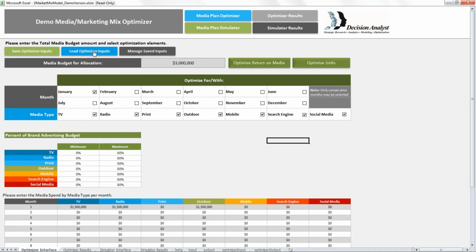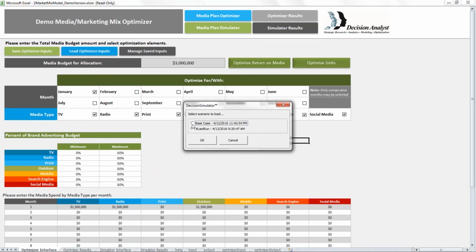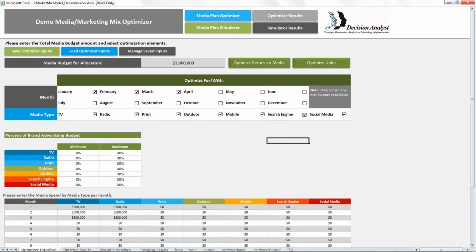And let's say we want to do exactly what we did in the simulation, 4.5 million of spend. And then we have these constraints. I could put in 0 minimum and 100% maximum for TV, but we might not want to allow the optimizer to go to that range, so we can put in some constraints. I had put in 0 as a minimum percent of the total 4.5 million and 30% as a maximum going to any one particular media type.